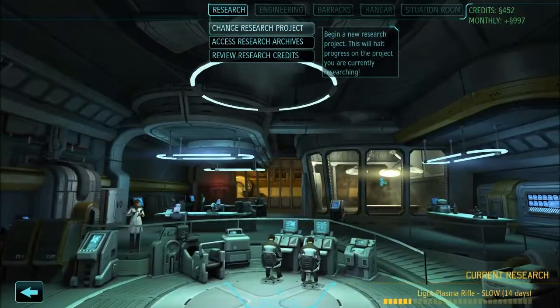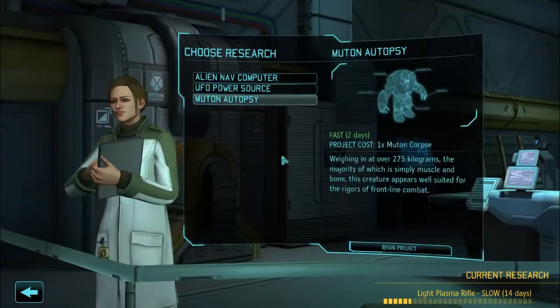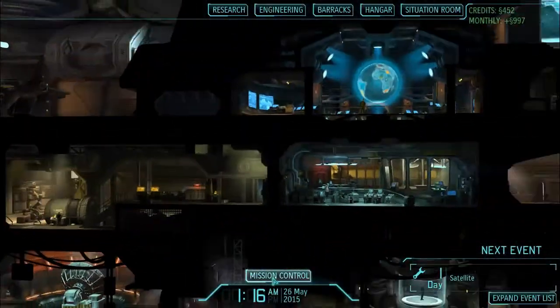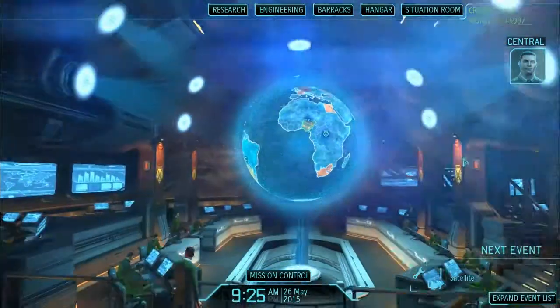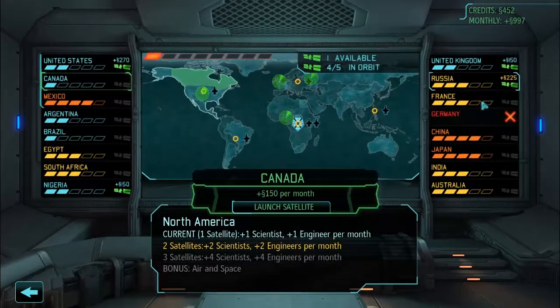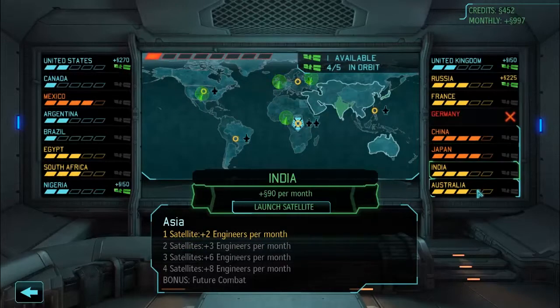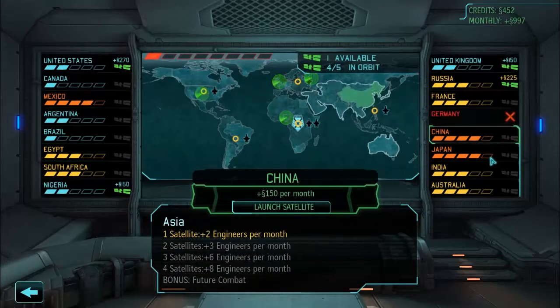Right, research is the big thing at the moment. What else have we got? Alien Nav Computer 3. It's 14 days, that's a long time. Commander, our satellite is prepped and standing by for launch. So we've got some satellites. Launch satellites. 120, 150, 150, 90, 90, 120, 105. Let's go for China.